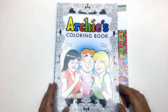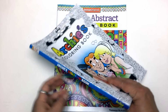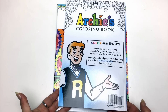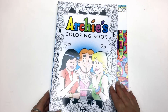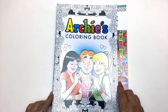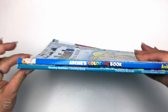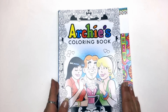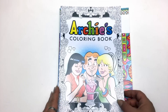Hi, it's Lee from colouringqueen.net and today I want to show you the Archie's colouring book. This was a sentimental purchase for me because I loved Archie comic books when I was a kid. Up against Design Originals, which is a four-size colouring book, you can see this is slightly smaller but still the same sort of length — slightly smaller images, more of your old-fashioned comic book size.